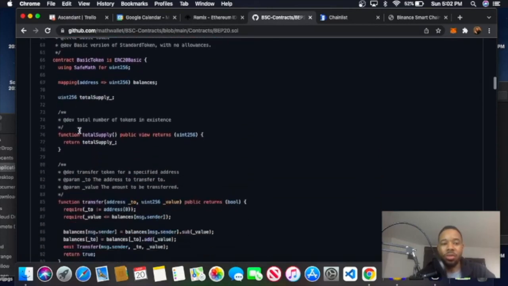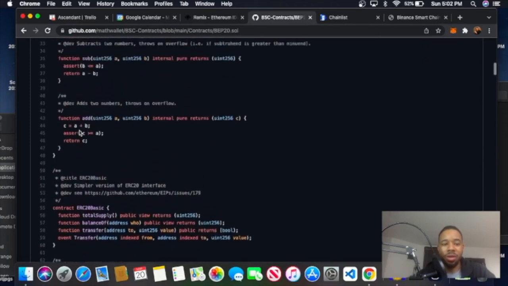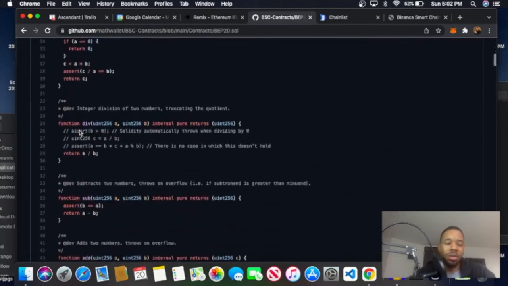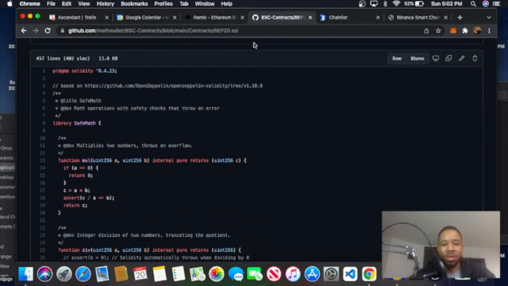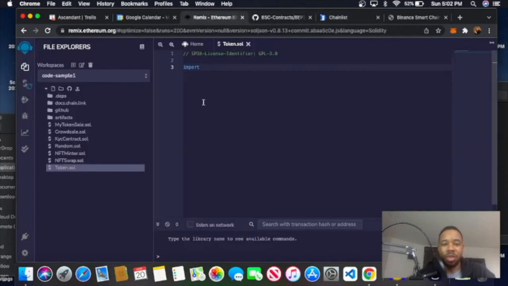So all of these instructions, all of this code here, literally what we could do is copy and paste all this and put it in here. But you're not supposed to do that.